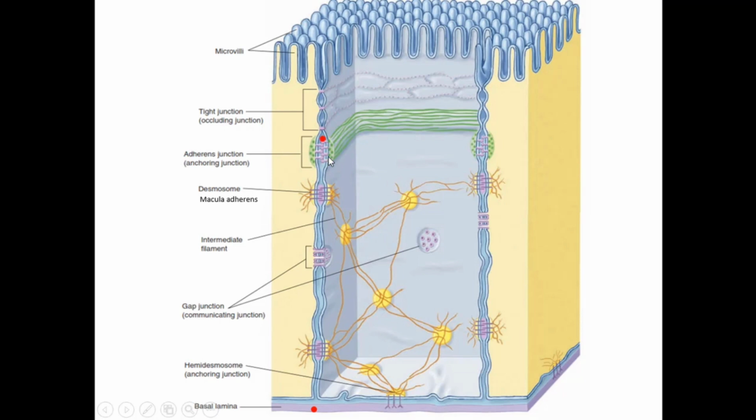Also, you see the adherent junction is like a belt, but this junction just attaches the two cells together without making any sealing between two cells. This desmosome is like a plaque you see here, also gap junction, and also you see here the hemidesmosome. In the basal part, it is like half of a desmosome. Also, another molecule stops here and cannot pass through this pathway.